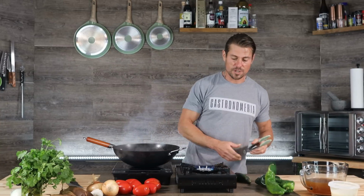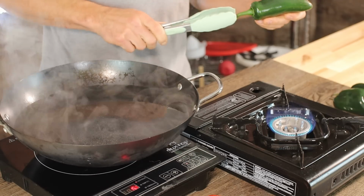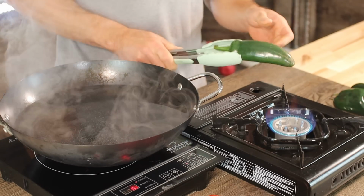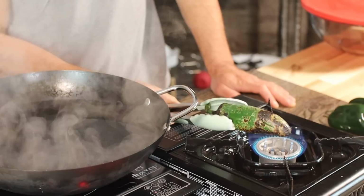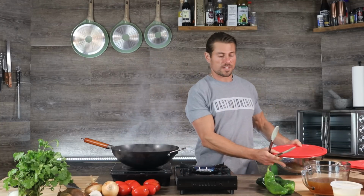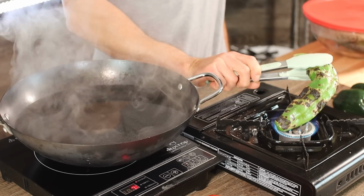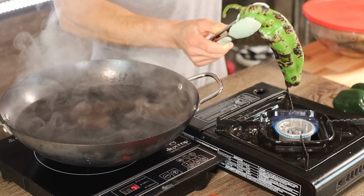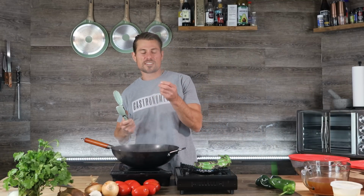So the first thing we're going to want to do is get rid of that skin. I've got a nice flame here, and I'm just going to hold it over the flame until that skin starts bubbling up. Go ahead and put it in our bowl. Close it up. That'll help the skin come off. Next chili. Let's start with an Anaheim. By blistering the skin, it's going to take that skin off, so when we incorporate it into our chili, it's not going to have that extra little skin that's hard to chew on.